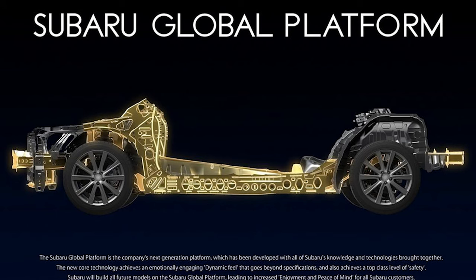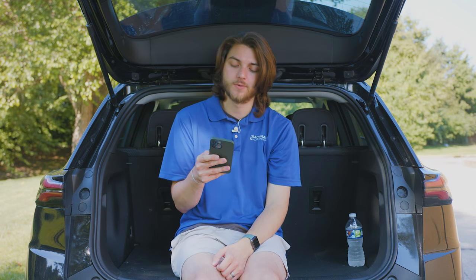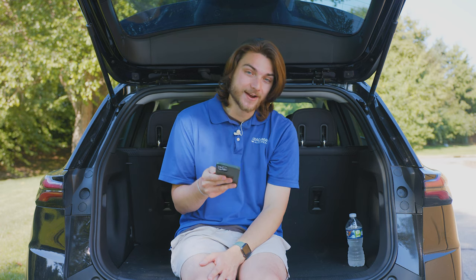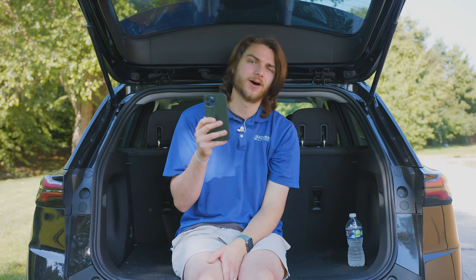Speaking of safety, the upgraded Subaru Global Platform improves body rigidity, more responsive steering, smoother and quieter ride, heightened hazard avoidance, and crash protection. There are seven standard airbags including a driver knee airbag. Standard on all trims with the automatic transmission, you get EyeSight driver assist with expanded angle of view and better software performance delivering a wider range of operation. The addition of an electronic brake booster improves braking responsiveness in panic stops. The lane departure prevention function has been improved for smoother and more natural assistance. For the first time ever in a WRX, you get advanced adaptive cruise control and lane centering. Newly available automatic emergency steering works with the pre-collision braking system to help avoid collisions at speeds under 50 miles per hour.